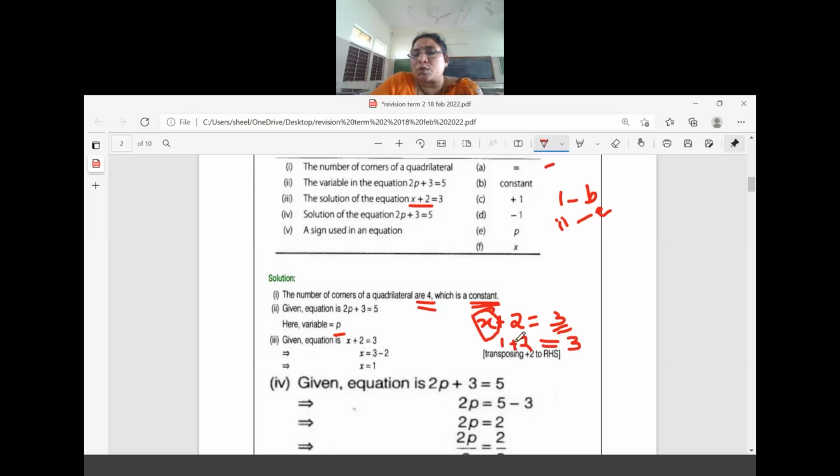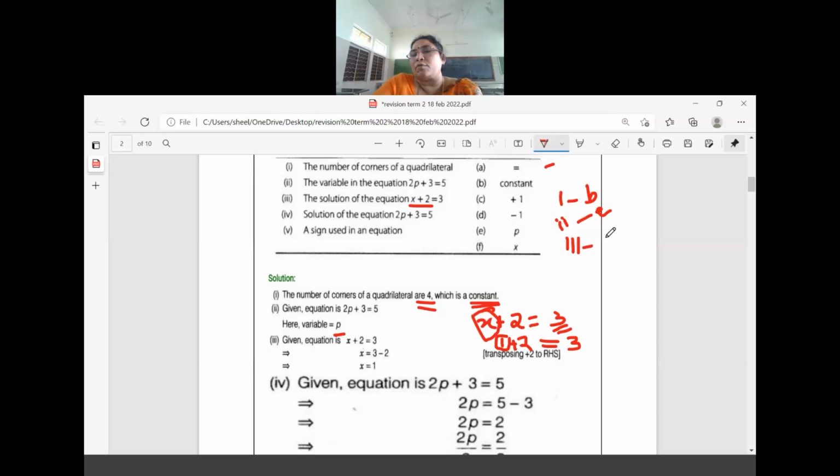So what is the solution? Solution means the value which we had given for x. That is our solution. In both cases, LHS and RHS are satisfied. So we can go for the solution. Solution is 1 only. x equal to 1. So x equal to 1 we are getting for the third question. The option is x equal to 1. C is coming. So I'll write here 3.